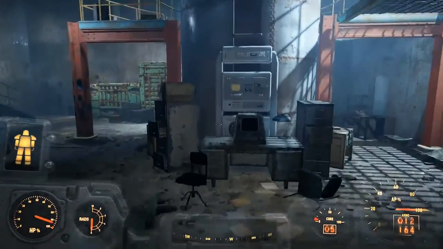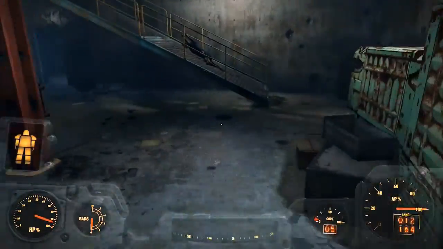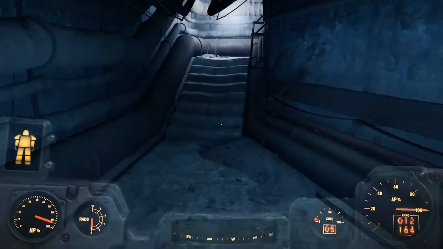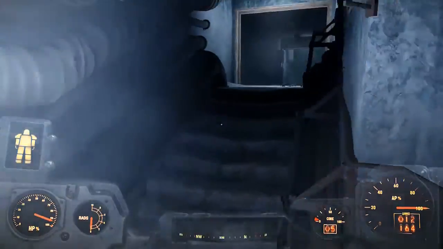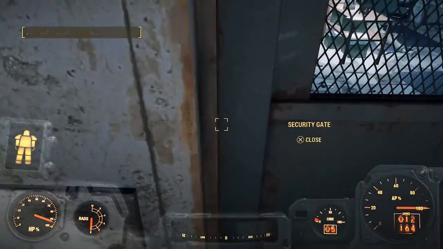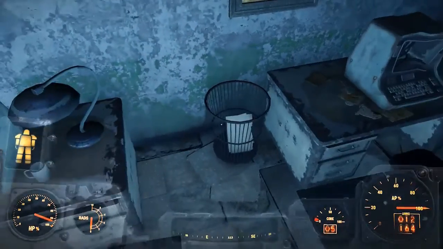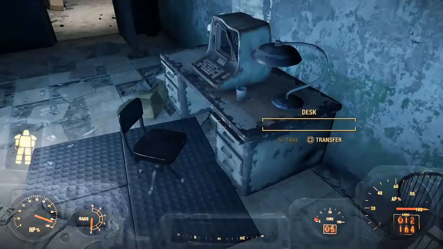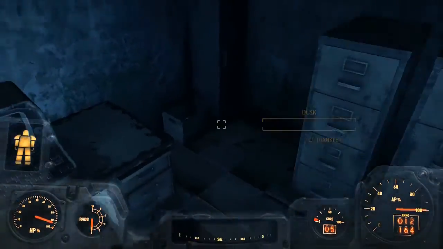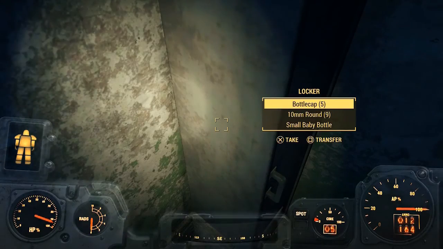Okay, I think it's this way then. And then we went... Where did we go? Yeah, and then we went through here. And then this leads back to that main room that we started at. And then we can get in through this new door over here into the intel room. Grab anything useful. We should grab it while we have a chance.